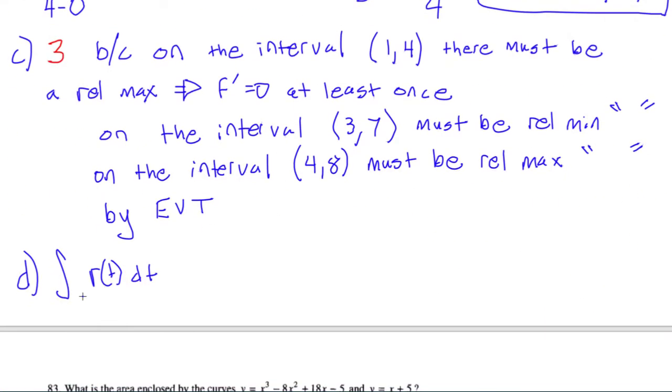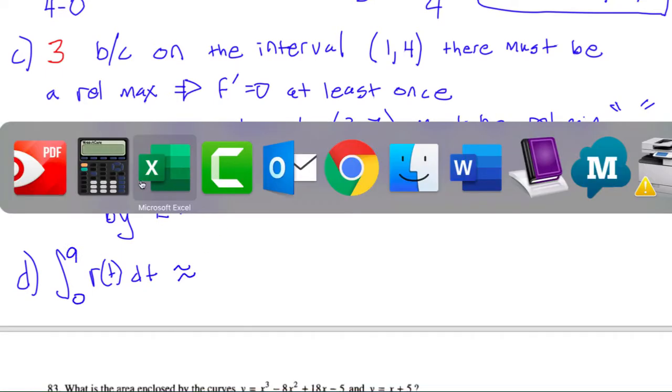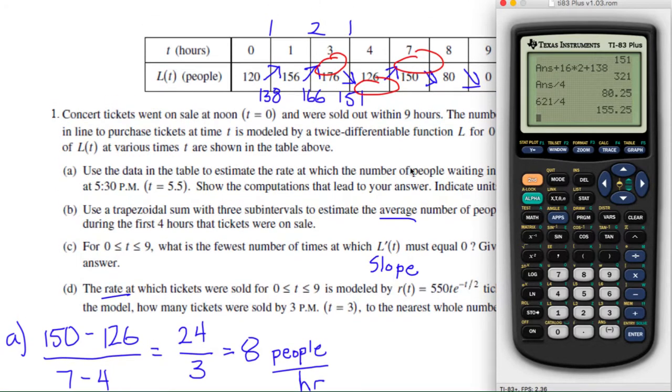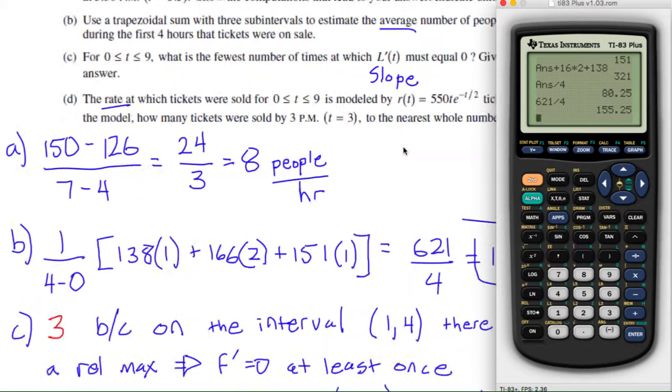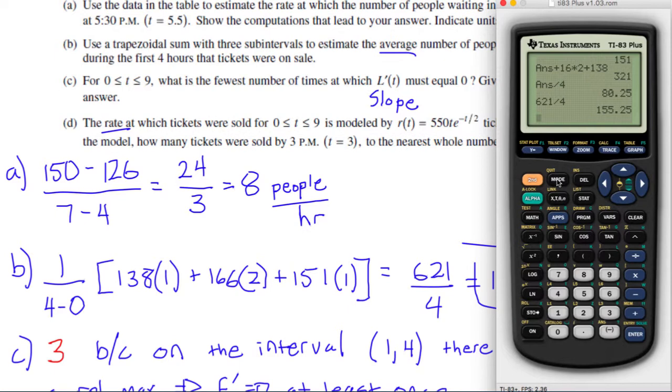So come back here on 0 and 9, and I just plug that into my calculator. I'm going to say this is approximately equal to, using my calculator. Oh no, my function is right here. So I'm going to do math 9. My function is 550 sec squared, natural log, e to the power of negative x divided by 2. All right, so that's my entire function, comma with respect to x, comma from 0 to 9, and I should just get an answer.